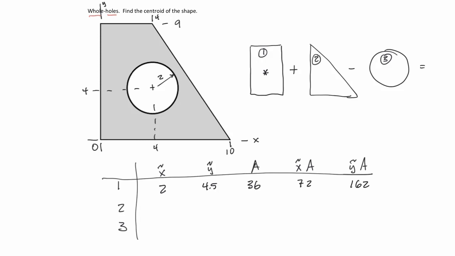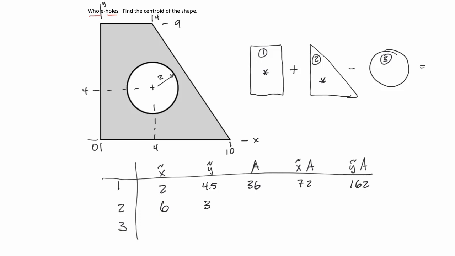All right, shape number 2. It's obviously a triangle. Let's go ahead and draw the centroid of a triangle. Here is a 1/3, 2/3 kind of situation. All right, for the x tilde, first I have to go this 4, and then to the centroid of the triangle. So the triangle looks like it is 6 in this dimension. So 1/3 of that would be 2. So here we have to go 4 plus 2, so that would be 6 in the x direction. In the y direction, again, we have the 1/3, 2/3 rule here. So this is 9, that's only going to be up 3.